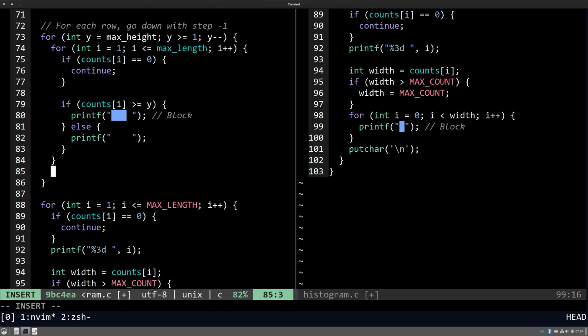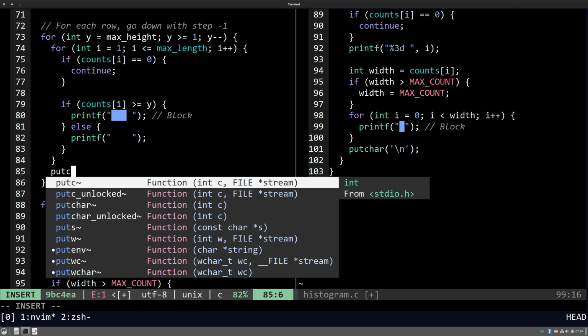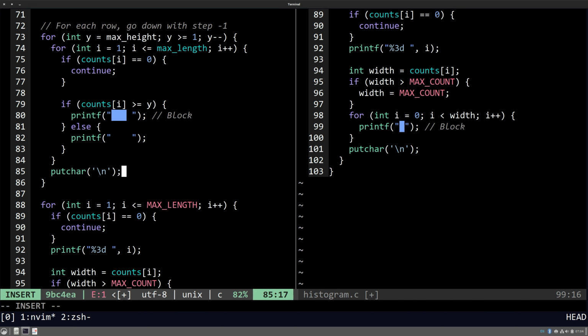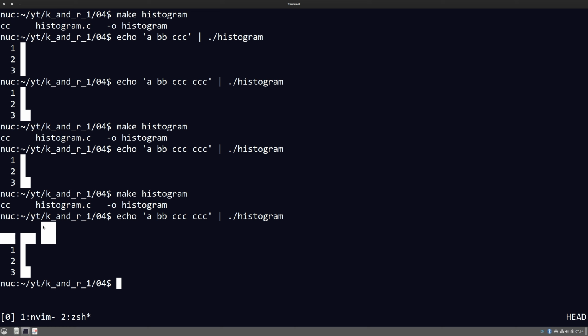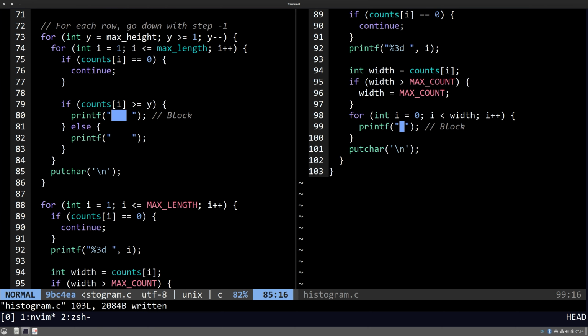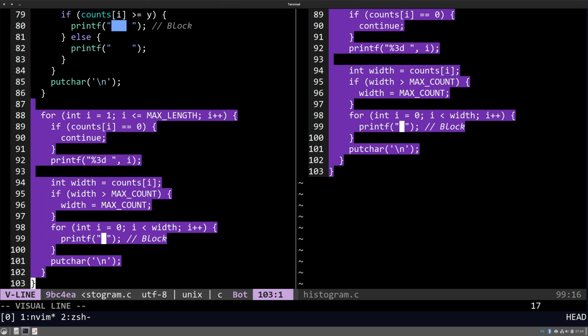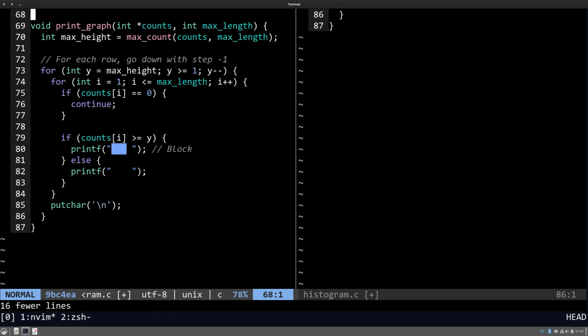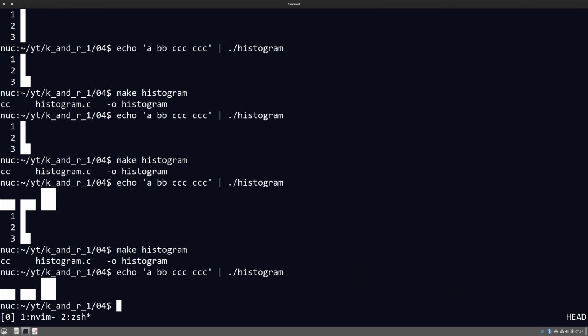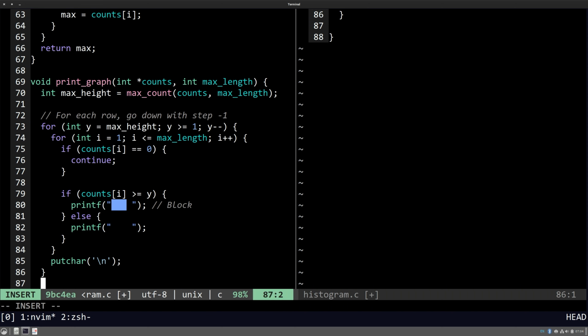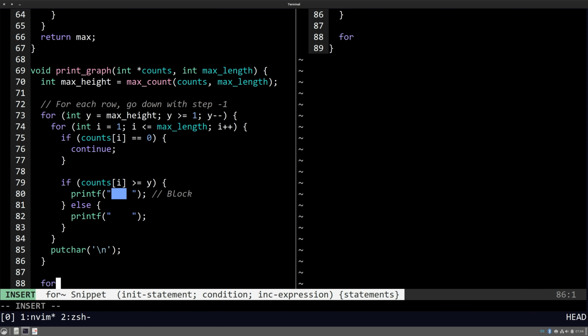And let's see what it looks like. Yeah, so we still have the old graph below, but basically we can see that for 1, 2, 3 we already have bars of different height. So we can probably get rid of the old graph. Okay, and now we can go ahead and go about printing the labels below.